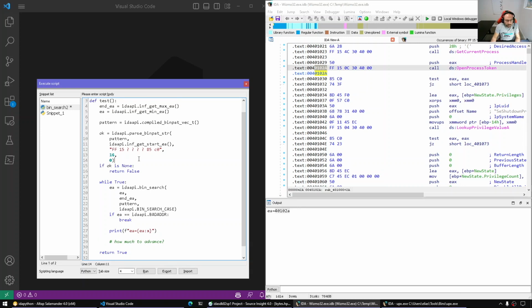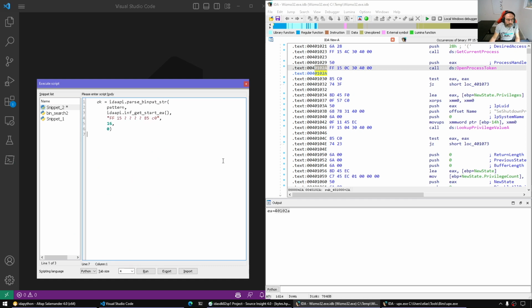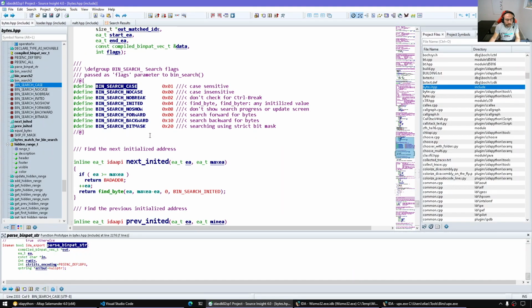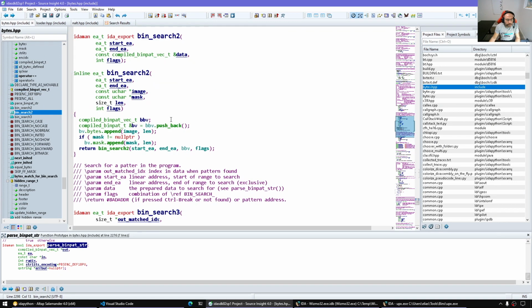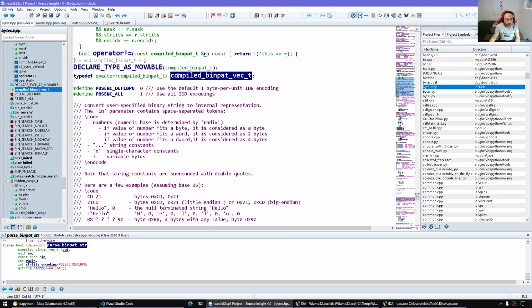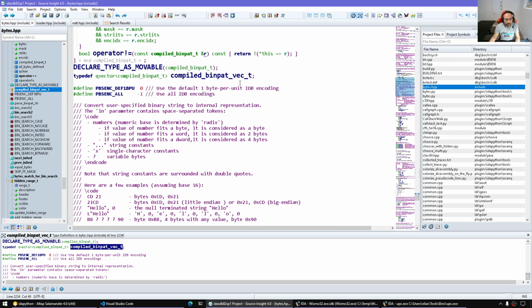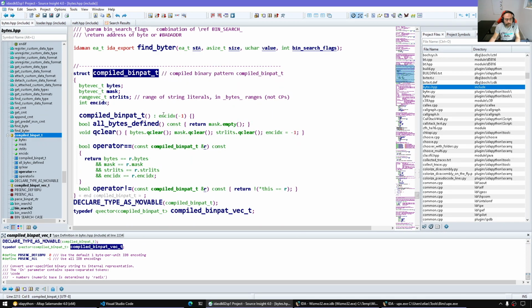So let's just take a quick break here and discuss a bit about what happens in the pattern and how we can get the actual full length of the compiled or parsed binary pattern. Let's also take a look at the SDK real quick. So if we go back to the bin search 2, which takes a compiled bin pattern vector, which is a vector of compiled binary patterns.